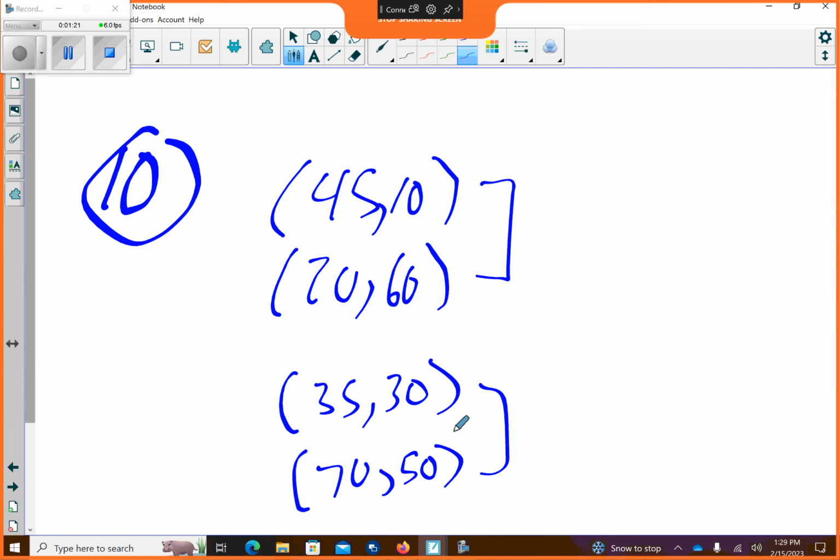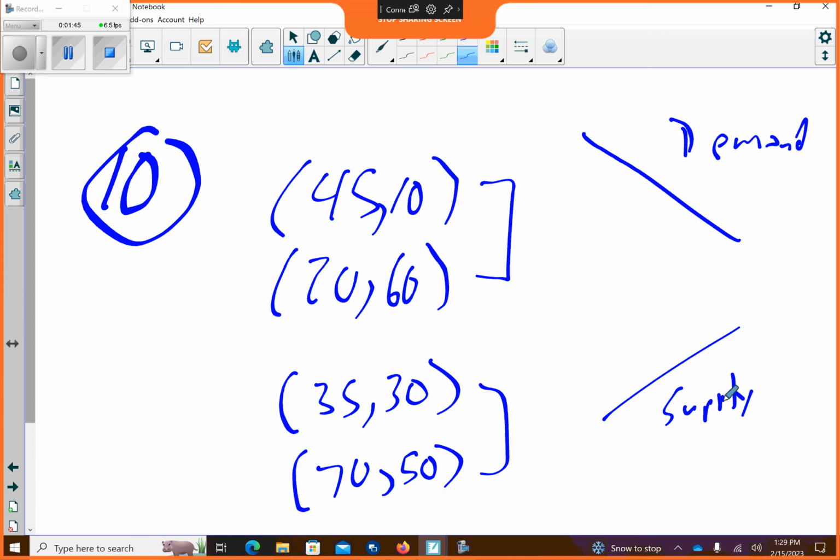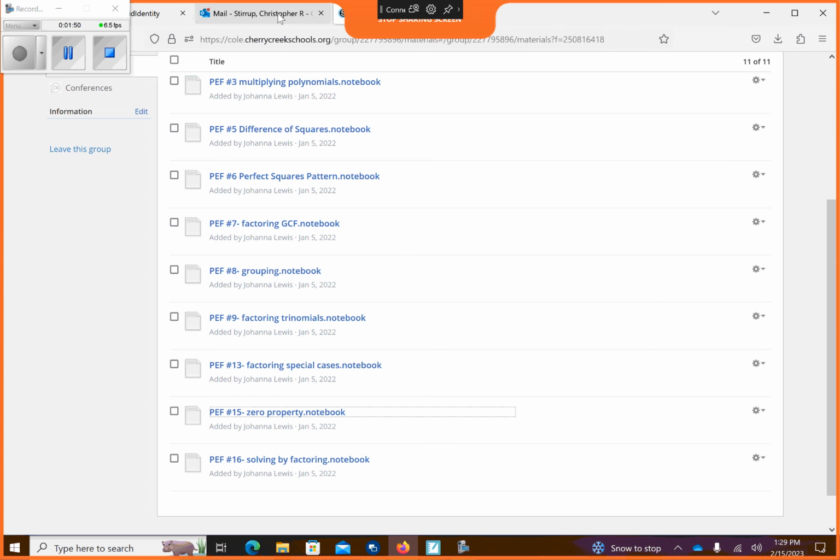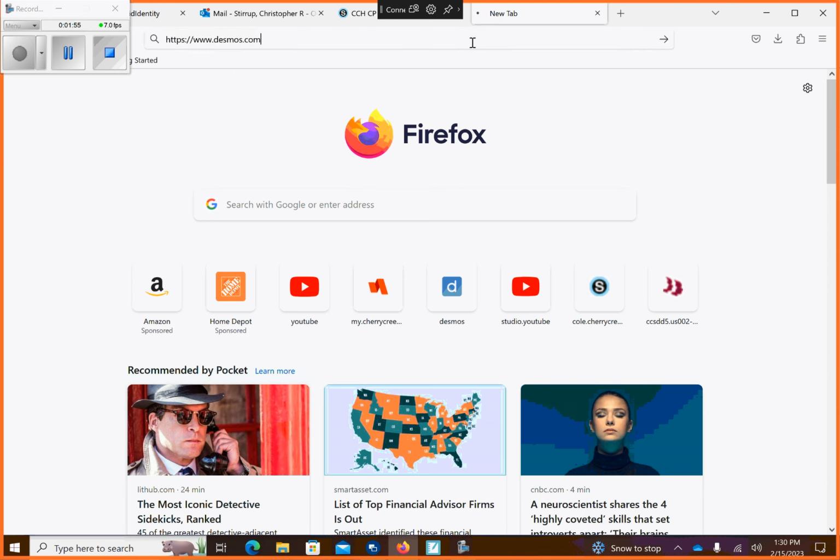So we have supply and demand. Retailers will buy from a wholesaler. Assuming supply and demand functions are linear, find the market equilibrium point. So remember, the equation that does this will be a demand, and the equation that does this, as far as when it grows, this will be supply. Okay? And our best friends, the Desmos family, that we all have grown to love, maybe not, but I enjoy them.